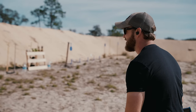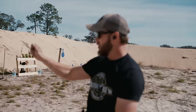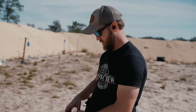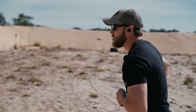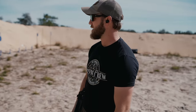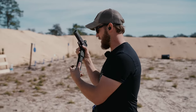216, 217. Pulled my first shot on the second sequence. So we're down, what is that, 9 now? 306. I think we got one more string of this. Stand by. Stacked them in the same holes. 296. Now we're gonna go get some more ammo. One more shot. Ooh, headshot.